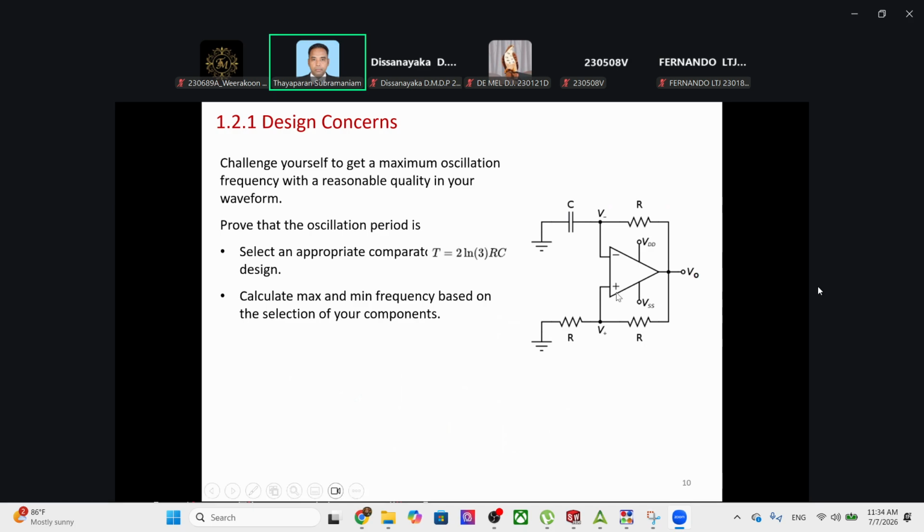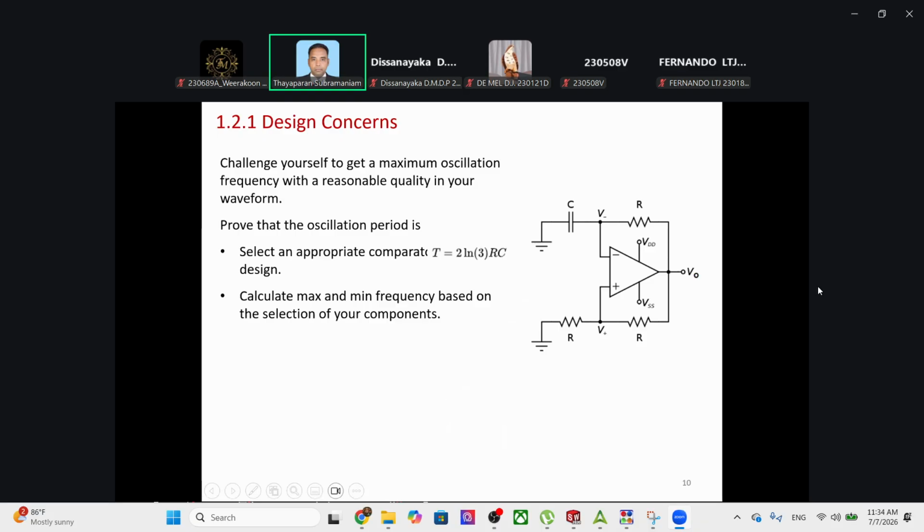Here, how many blocks are we trying to connect? 3 blocks, in fact. One is the potential divider and op-amp, which together become the comparator, and the charging discharging path becomes another block. 3 different blocks. But most of the time what happens, we put all the components on the breadboard and try to see where the output is coming. And then we spend some time on that. If the output is not happening, then we write whatever we think is correct in the lab session. That is not the way to approach.